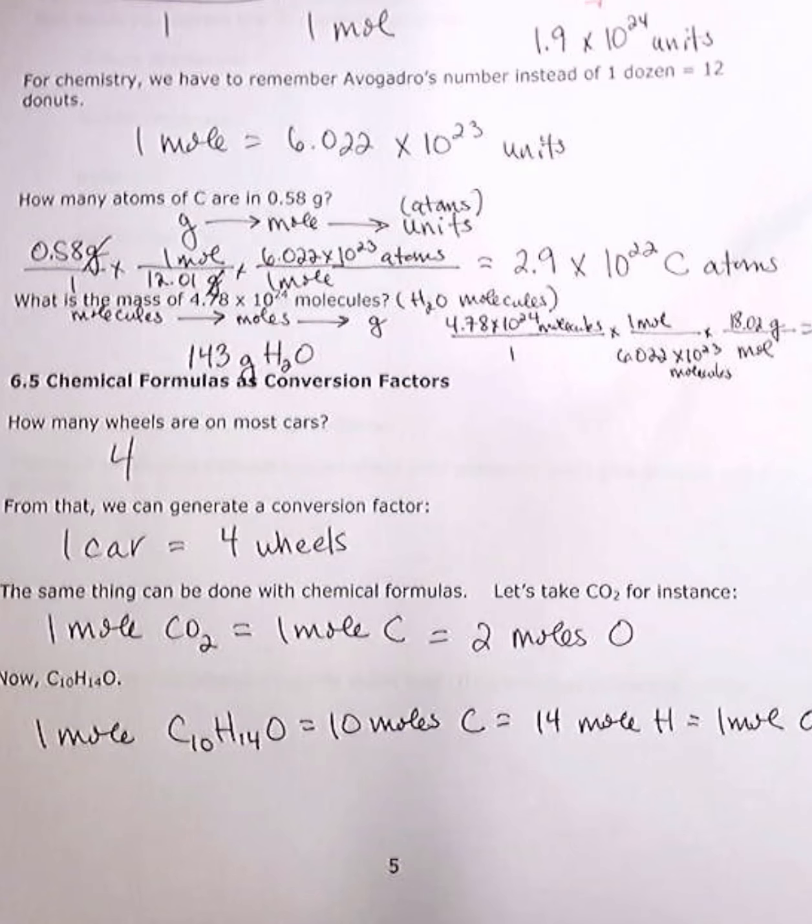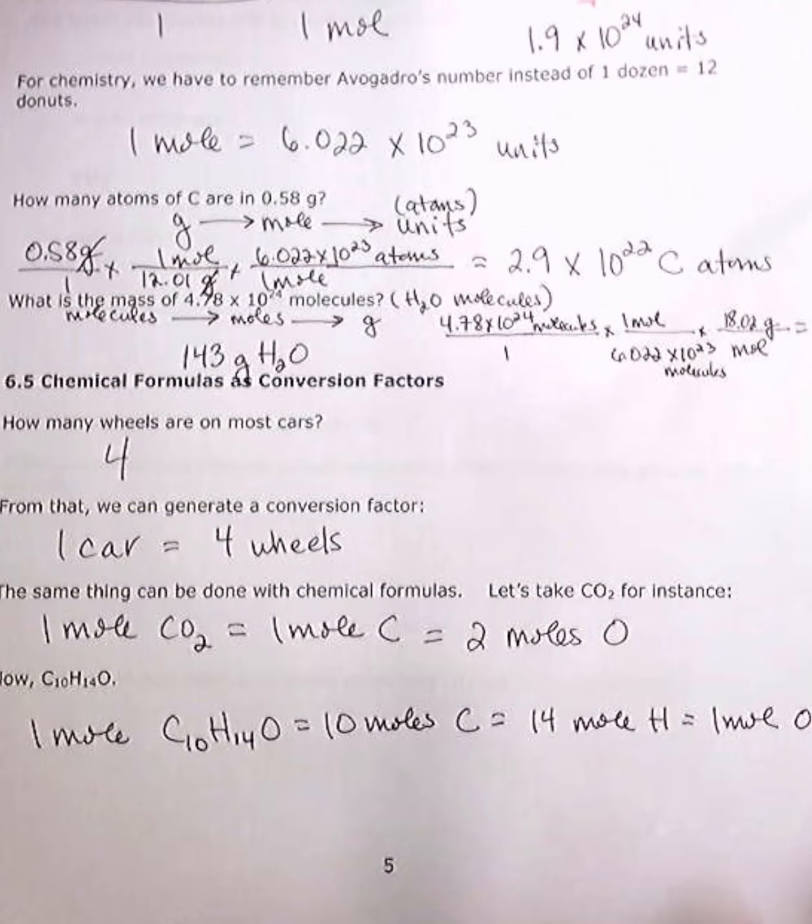So this comes in handy when you get into higher level chemistries where you're going from grams to moles, and then you might be looking at a chemical reaction and going from moles of this to moles of that, and then you might be going into a formula and saying moles of this chemical formula to atoms of this. So it's very useful. For our course, we're just going to stop at generating a conversion factor from a chemical formula. But keep it in mind for future courses because it will come up, especially in your Chem 1 courses.